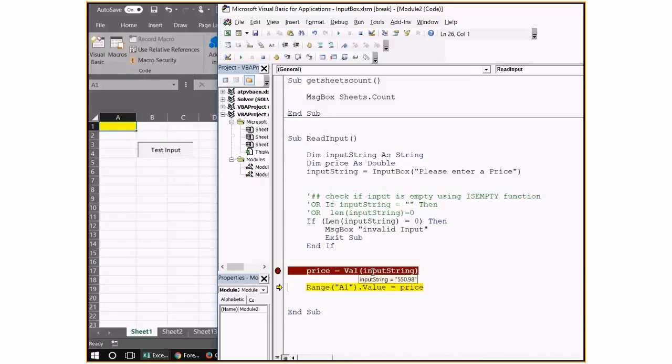When you put the mouse over a variable, it gives you the value in it at that point. If it's between double quotes, it means it's being treated as a string. Meanwhile, go to price. You notice 550 or 198 without the double quotes. That means this is a number. Excel is treating this as a number. And then I assign it to A1.